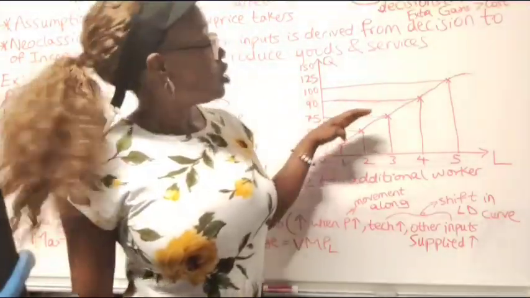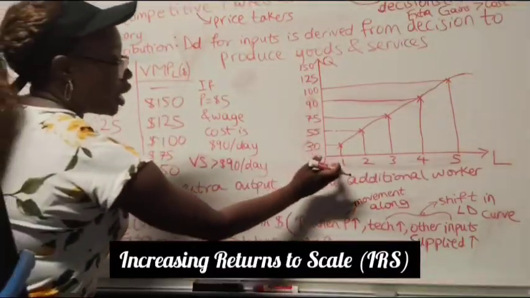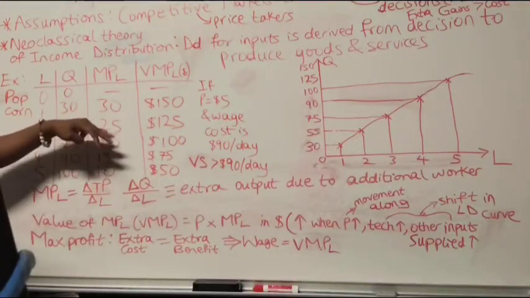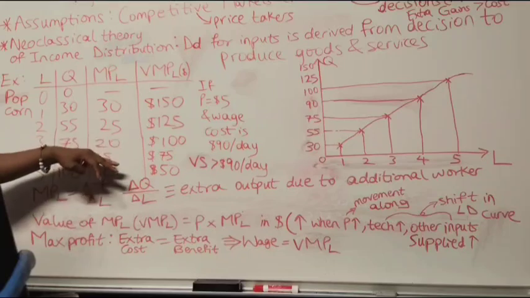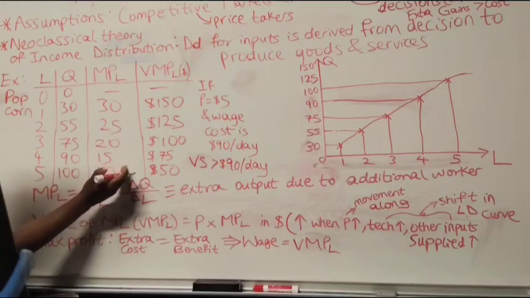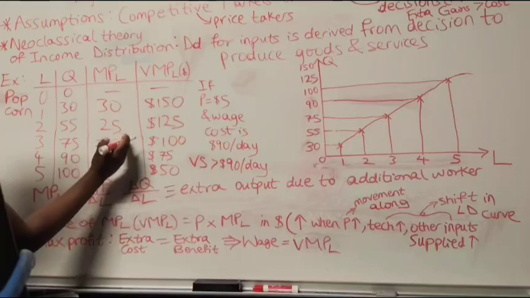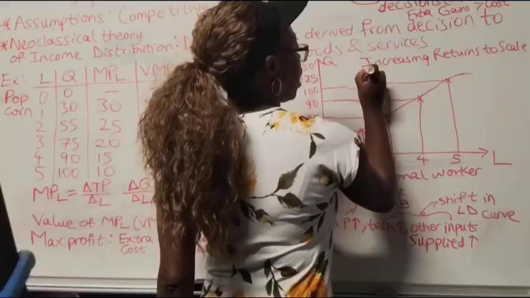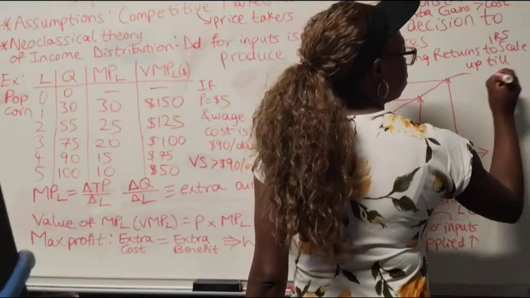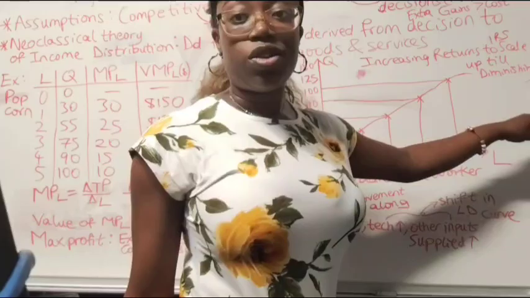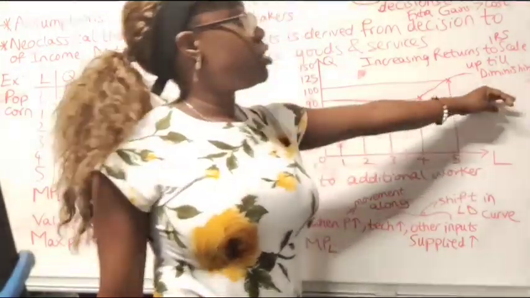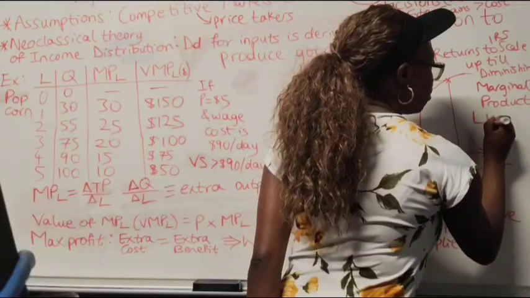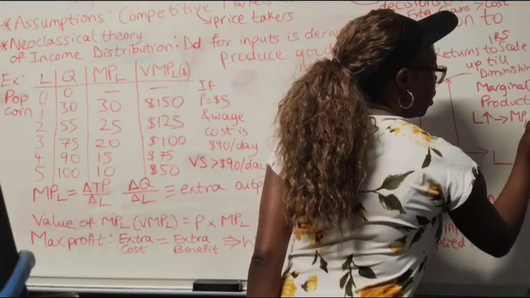So you see how it slopes upward? That shows increasing returns to scale. So as you add more workers, your total output increases. So that is increasing returns to scale up until you realize that the rate of increase gets slower over time, right? So the more workers you add, you see that output now increases by a lesser amount, right? It increases first by 30 units, which is good, and then it slowly reduces to increase by only 20 units. And by the time you have 5 workers, output increases only by 10 units, right? So therefore, you have IRS up till your diminishing returns setting. And in this case, since we're looking at total product and marginal product, then this diminishing returns to scale is also known as diminishing marginal products, which means that as L increases, your marginal product of labor begins to reduce.